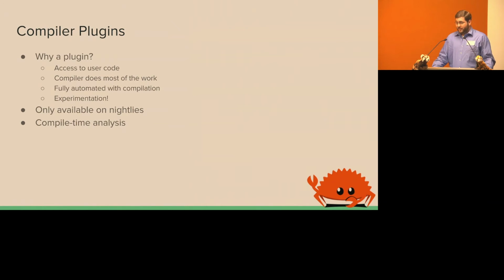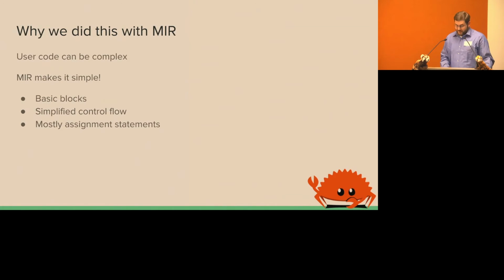If we had to do that on our own, it would be complicated. So as a compiler plugin, we need to be on the nightly build, which has its own set of challenges. But we also get the nice feature that whenever you make a change in your code and try to recompile it, you end up running RustProof again and formally verifying every time you make a change. So hopefully you can't easily break it without knowing it, unless you turn it off, of course.